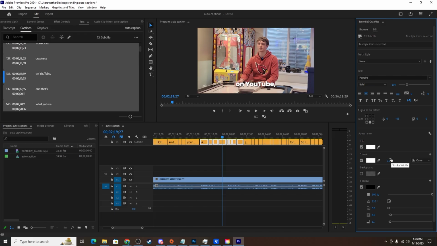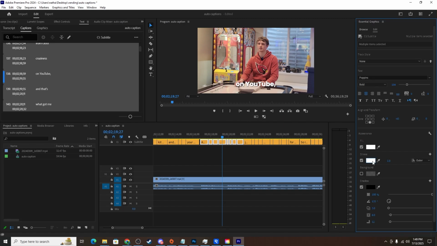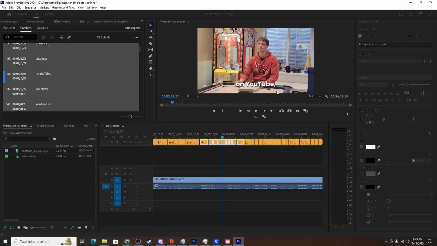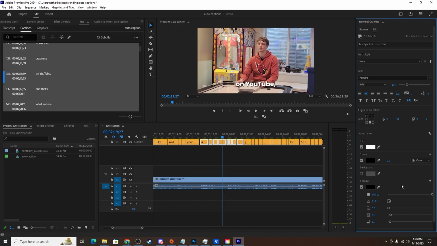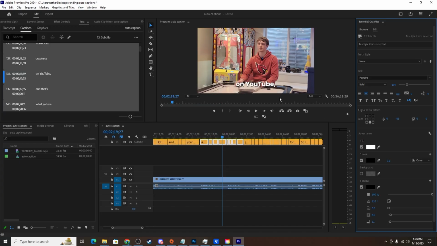So we'll do 1 for stroke, and then fill is just going to be your color of the inside. You can change the color. Stroke if you want to do a black outline. And then shadow is a big one too that people like. So obviously enable shadow. And then right now it's on 100%, and then you can change these little things down here. And then if you wanted like a blue shadow or something, if you really wanted it, you can change the color. But I'm just going to stick with black for now.